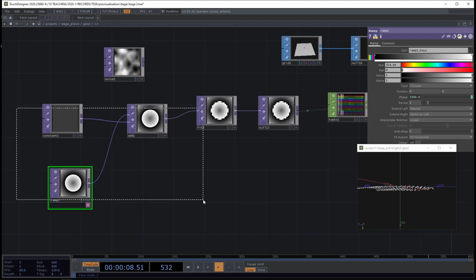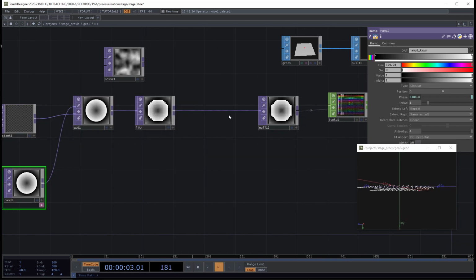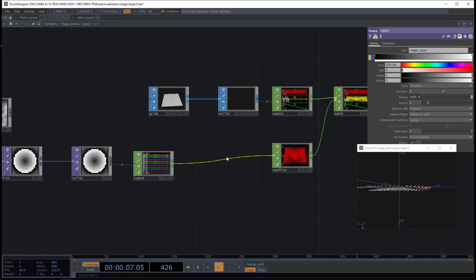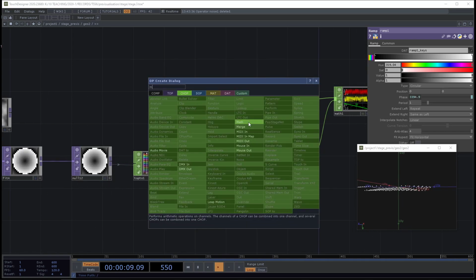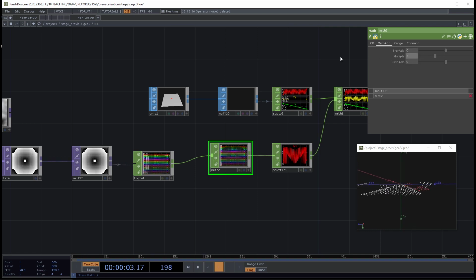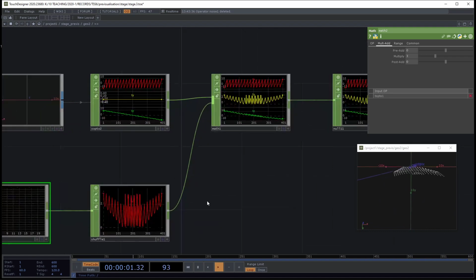And yeah, here again, what I can do, for example, I can put some math here, so I want it to move more, to have a bit bigger effect. It's a little bit weird now.